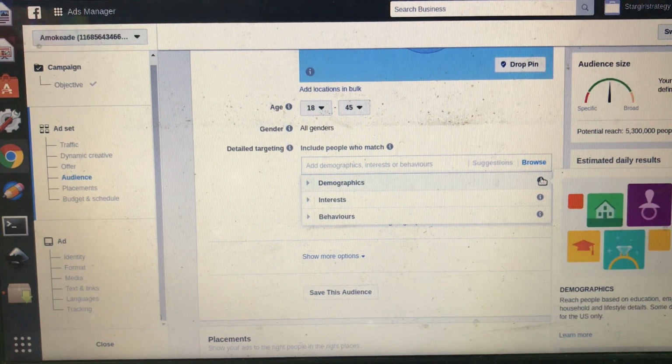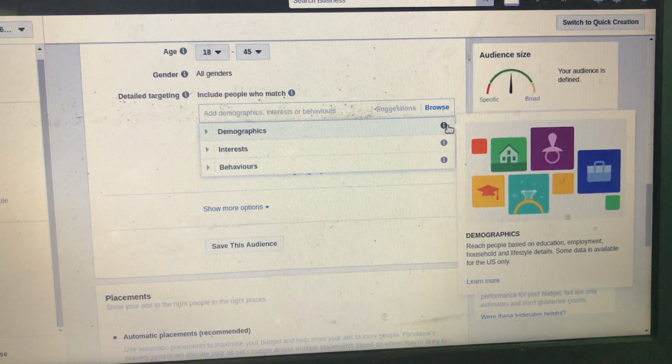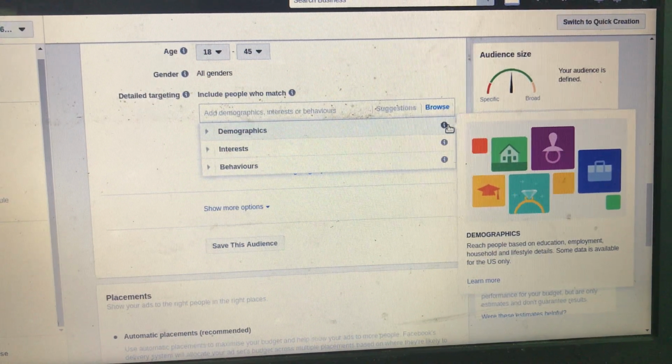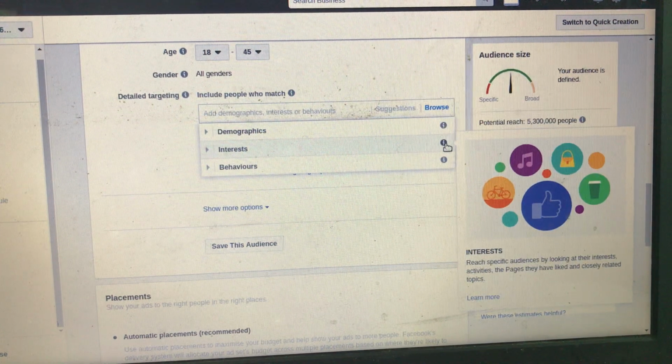When you are targeting based on demographics, you are targeting people based on education, employment, household and lifestyles. Some data are available for US people only, so there are some things that you'll not be able to target when you are in demographics. For Nigerians, some of it is only available for US people, but we'll get there, so you see what I'm talking about.